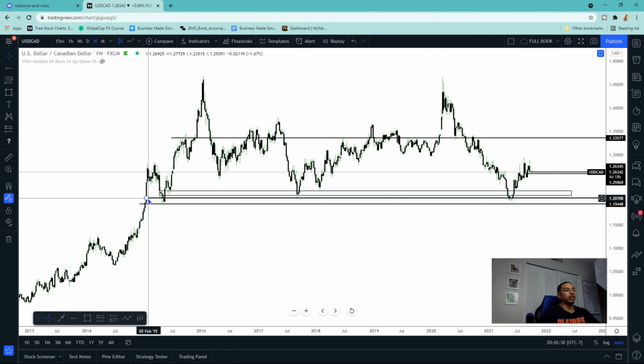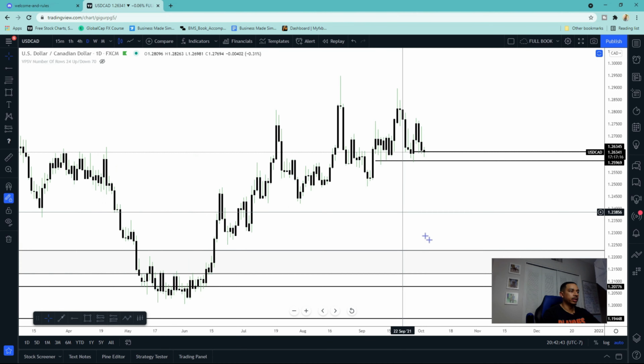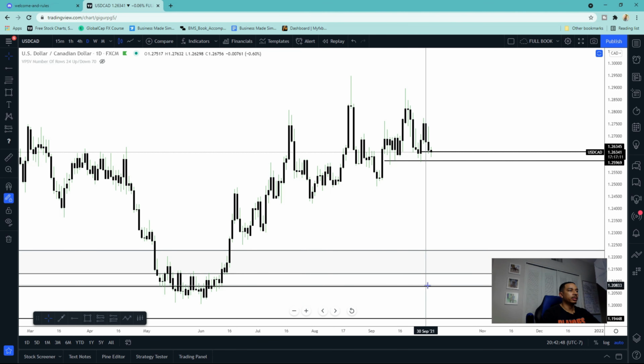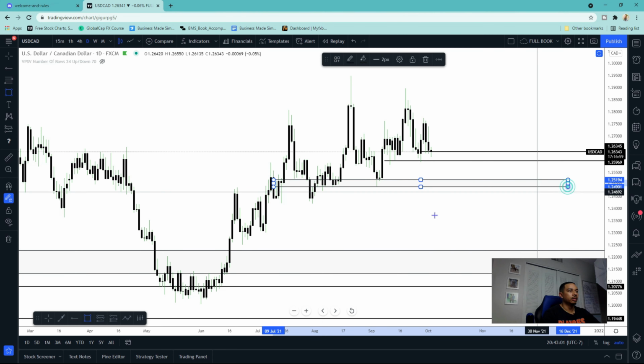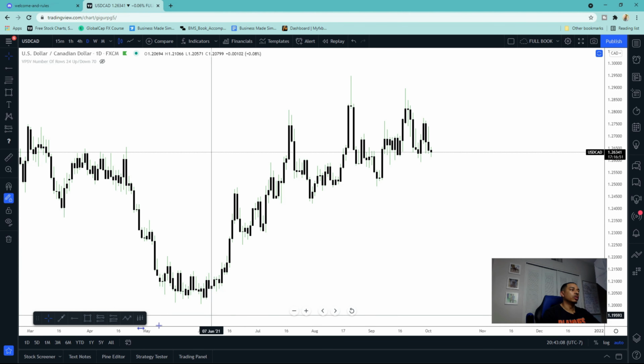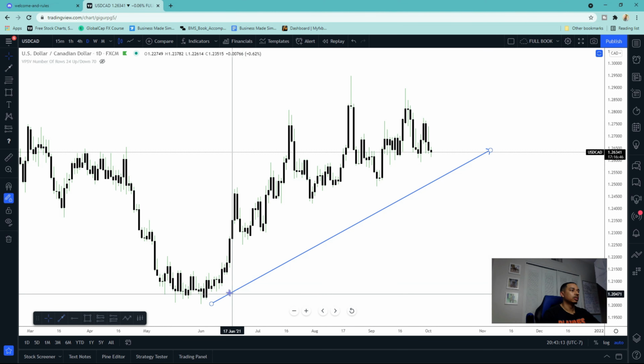Okay. If I went down to the daily, the only way that I would really look for price to go short and to go down is if price broke below this area here. I would consider it. But until then, I'm not a fan. So let's get rid of that real quick. So overall, I see uptrend right here, just in this immediate daily worth of data.